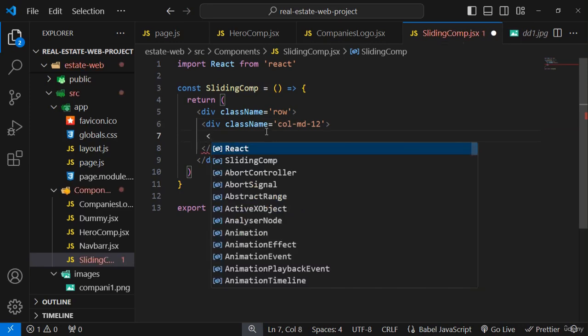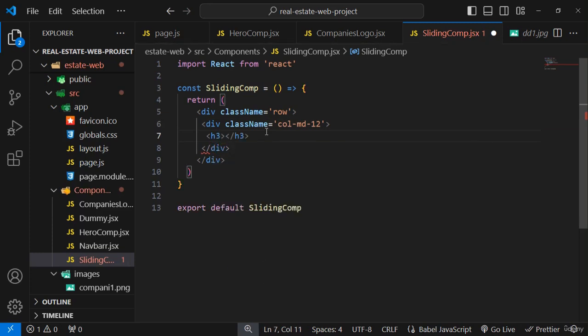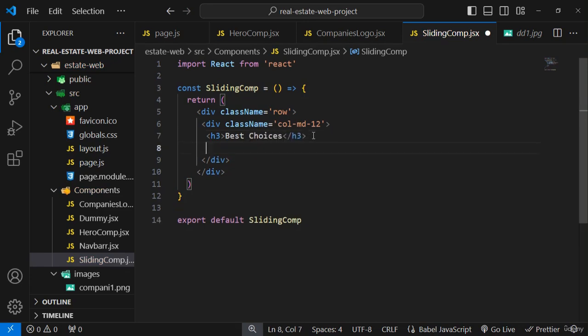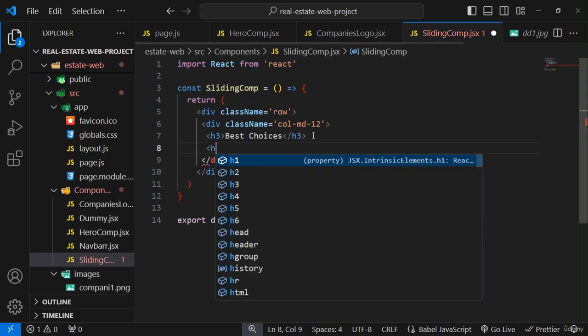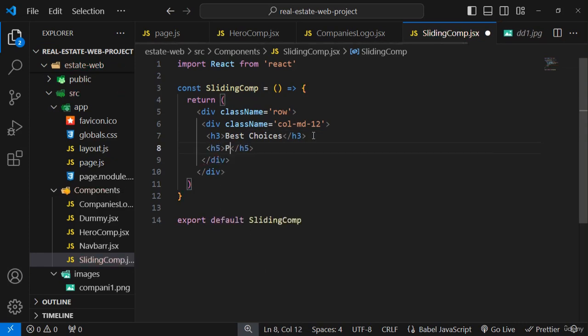So here I'm just taking H3, best choices, and here I'm going to take H5 tag, popular residencies.